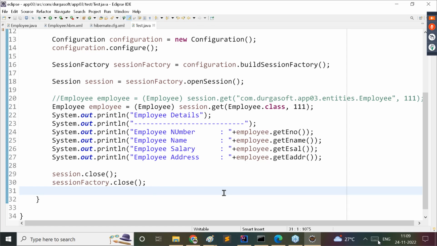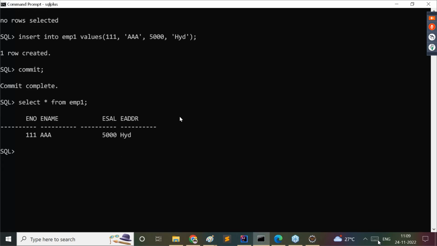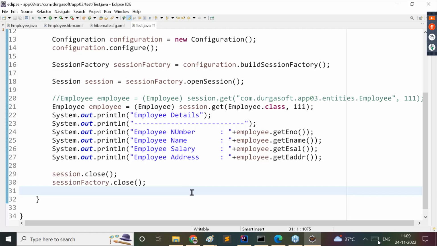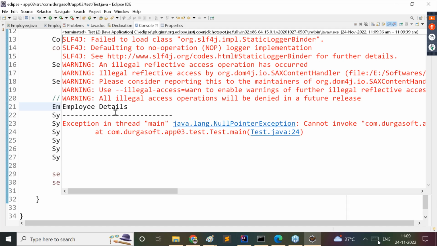Right, guys, observe carefully. If the record is available, then we are getting the data. In the case where the record is not available, I deleted the record. If I delete the record, guys, now observe carefully. The record is not available, but what will happen? What is the get method able to provide? Will it provide a null value or raise an exception? Try to understand. Now what are we getting, sir? Are we getting some exception or not?